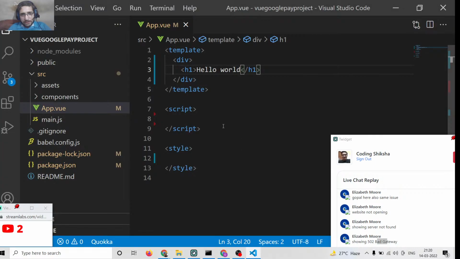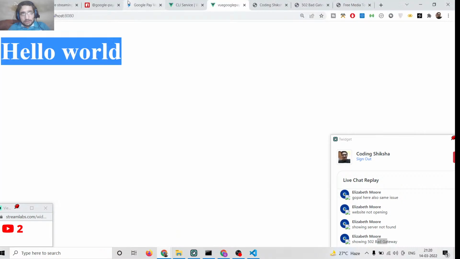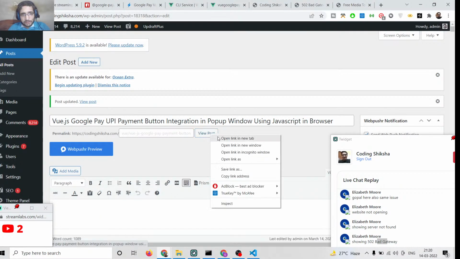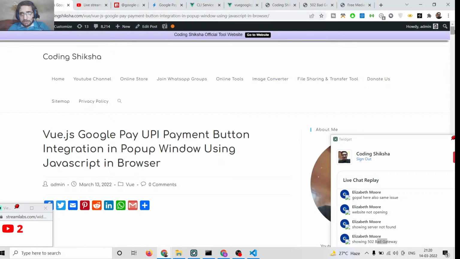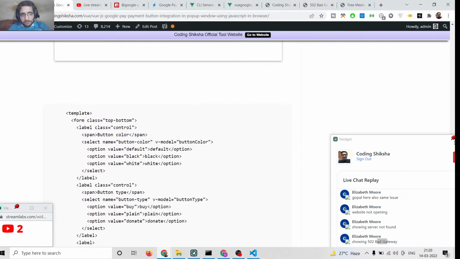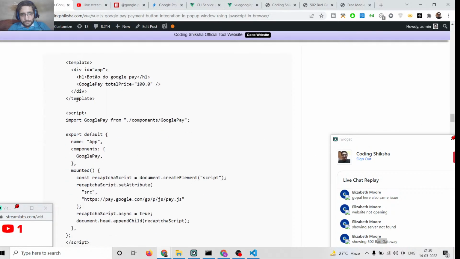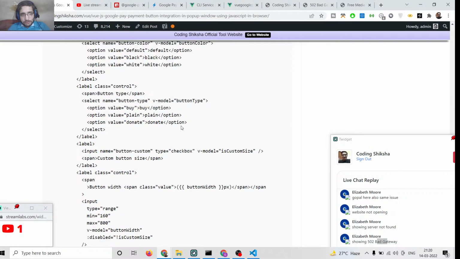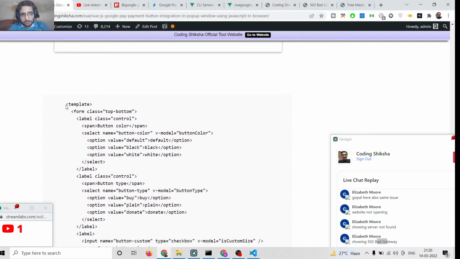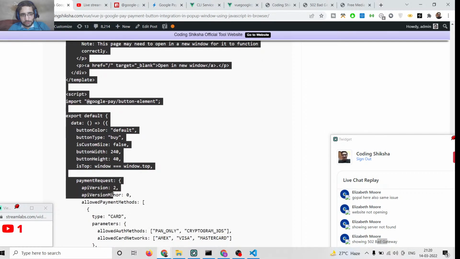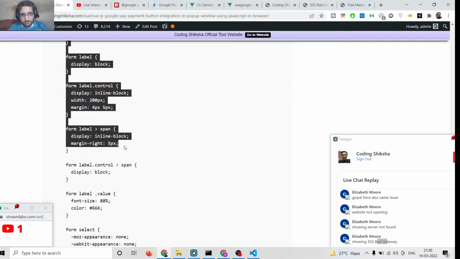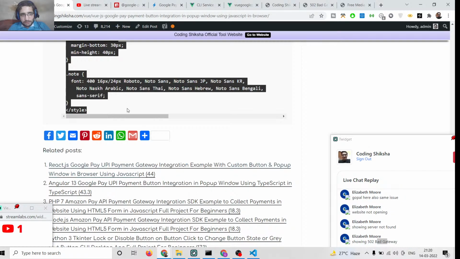Now what we need to do is include the dependency out there. Sorry, let me show you: if you go to the video description link, I have written a complete blog post here. This is the source code. Let me see here, I think this is the source code. So you can go to the video description link to download all the source code. This is the actual link, and if you see here, this is the actual file.